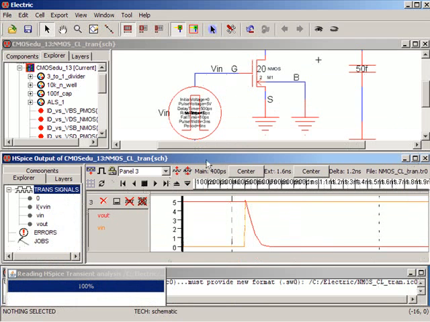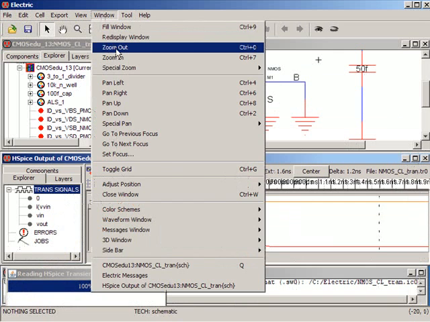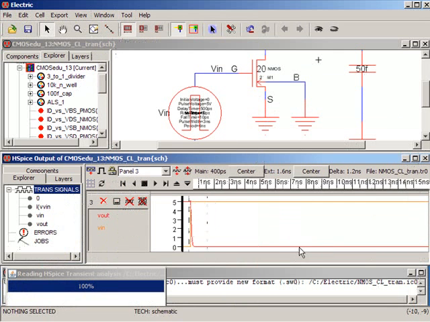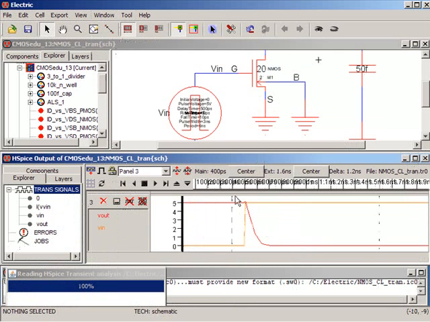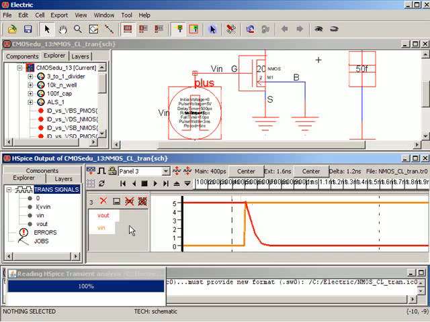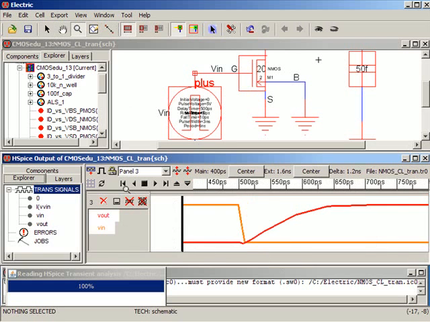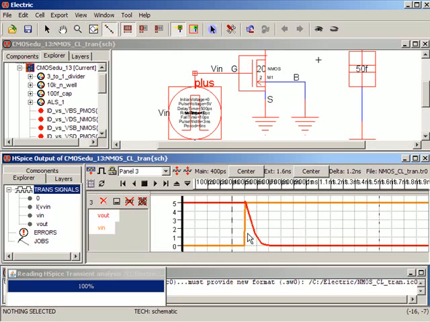We can expand by pressing zoom out, expand, or fit, or zoom in. If I want to zoom in, I press Z. We can zoom in here. We can put the cursors back on, hit fit. We can go do measurements if we want.